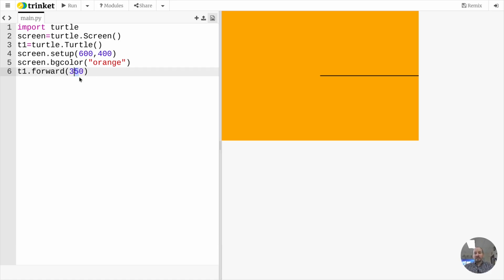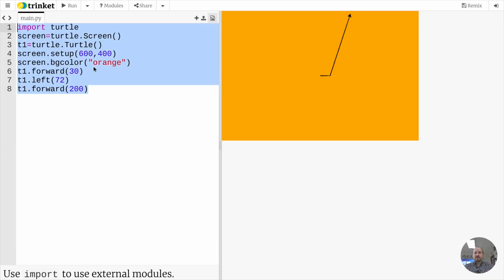Now, again, if we run into angles, that's going to get a little weird, right? Go forward 30 and then T1.left, let's say 72 degrees, and then I say T1.forward 200 for this 400 height. Oh, it didn't get all the way up to the top, but it does give us an idea of how far we can go. All right, so just keep that in mind as we start building things.